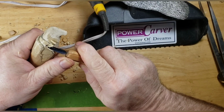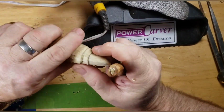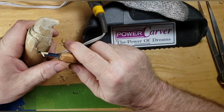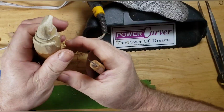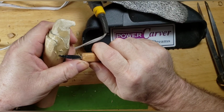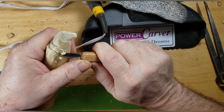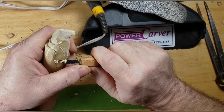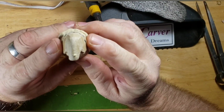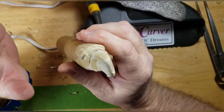And keep looking at your carving, guys, from side to side. Look at it straight on from the front to make sure you're not carving too much off one side and making your carving go this way or that way. Even if one side looks like it doesn't need anything taken off of it, from the side view, make sure you keep looking at it like this, okay? Make sure you keep your sides so you're not angling your beak one way or the other.